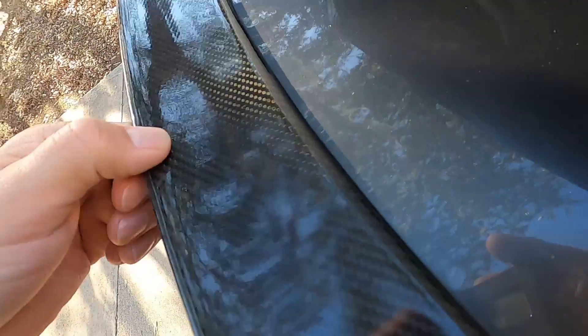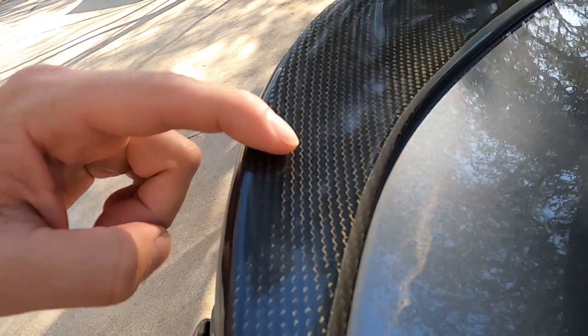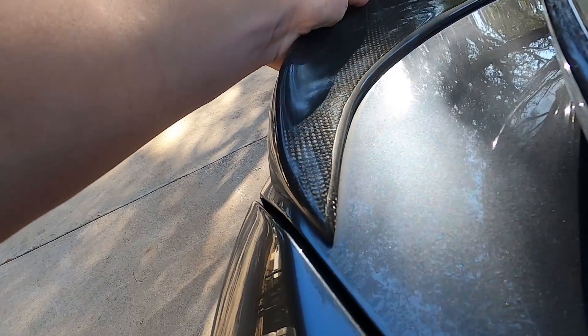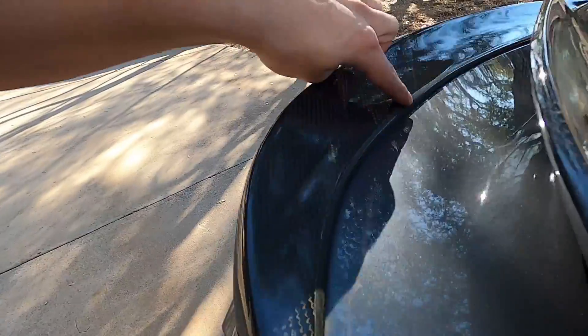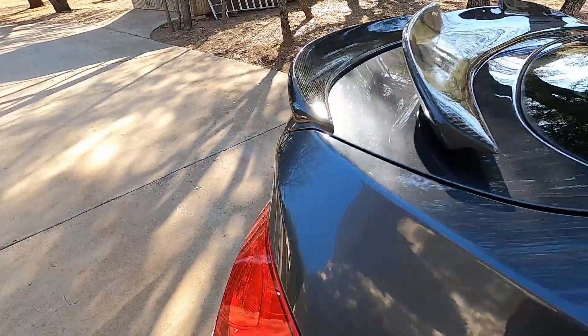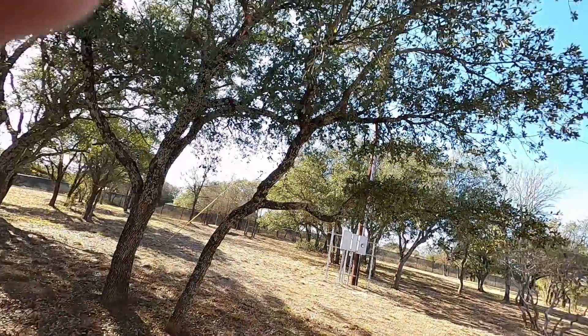This weave looks tighter and better than what I'm putting on it - it just looks loopier, not as tight. This looks a lot tighter and more checkered, if that makes any sense. This is actually the second spoiler I've had on this car and the same exact thing happened with the first one - it started to turn yellow. The clear coat in the sun, I don't know what happened, but it had like a yellow hue while still being shiny.